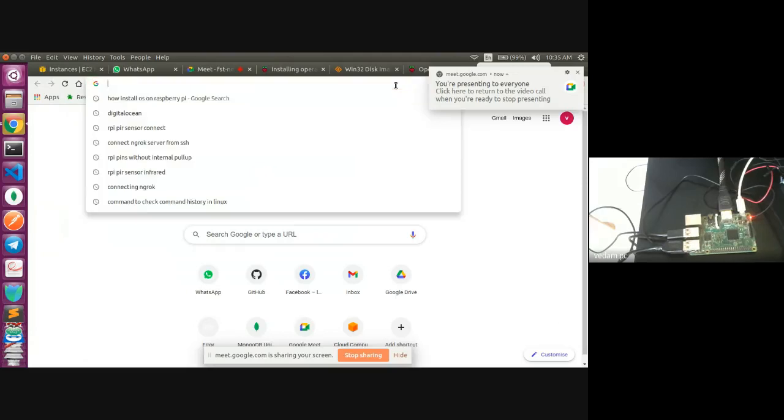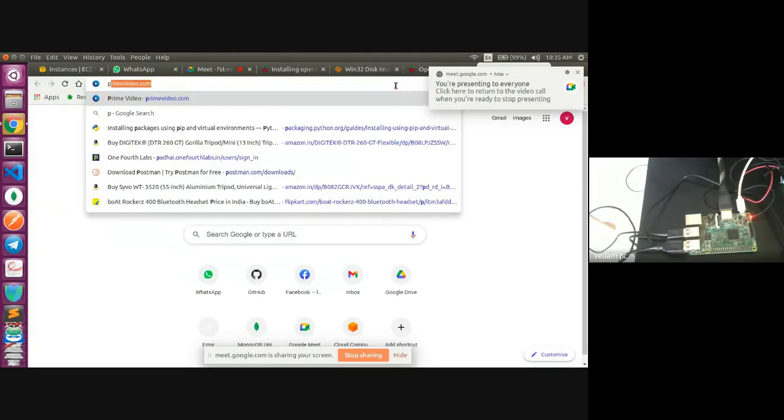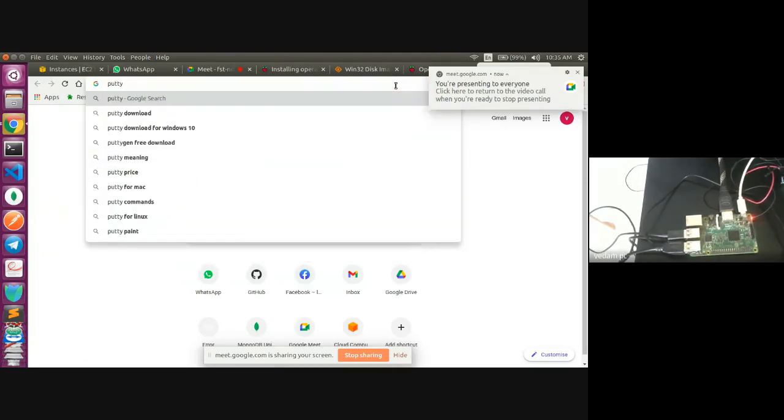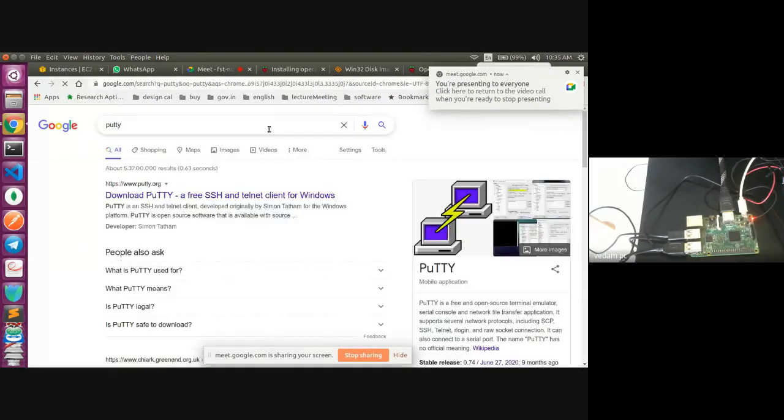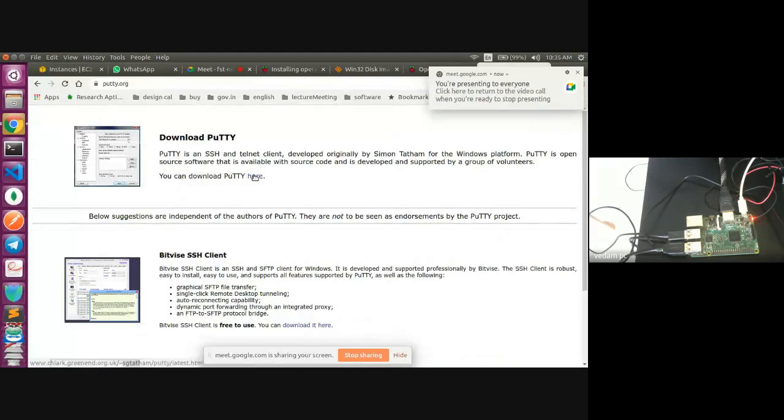Here I will be searching for a software called Putty, at putty.org. Here we have a software which will be used to connect to this Raspberry Pi. Right? This works on the Windows operating system.